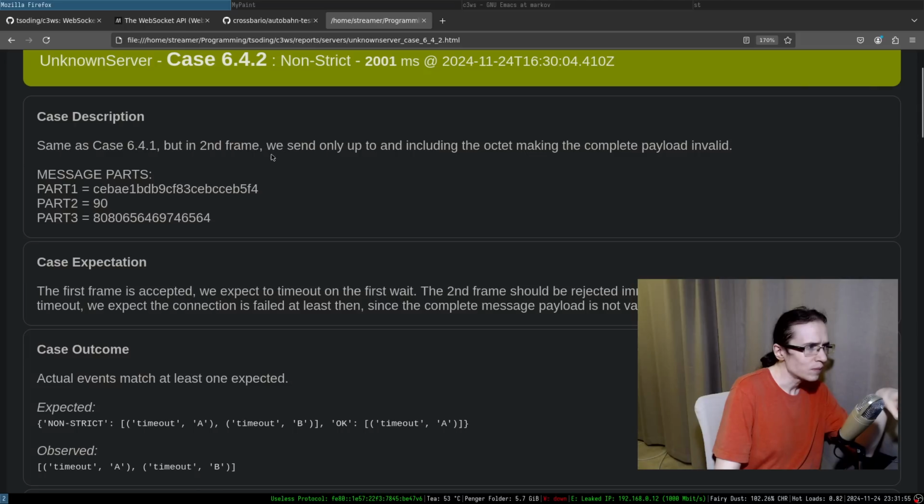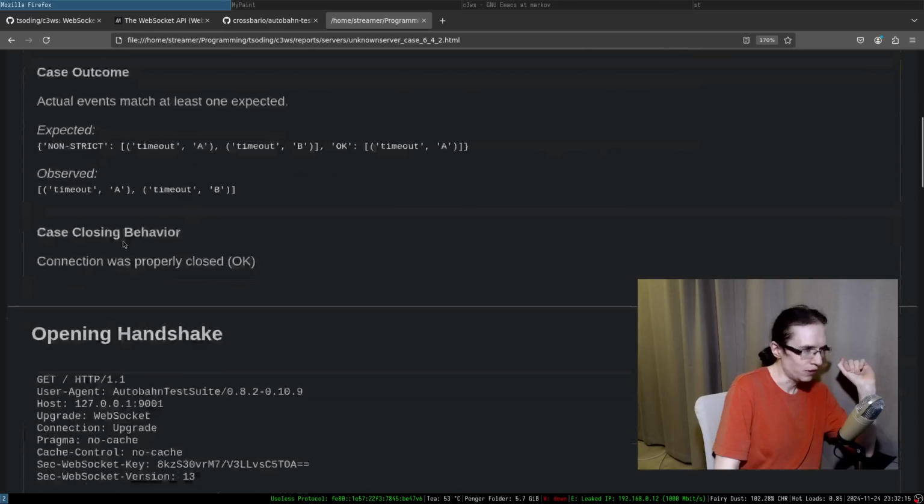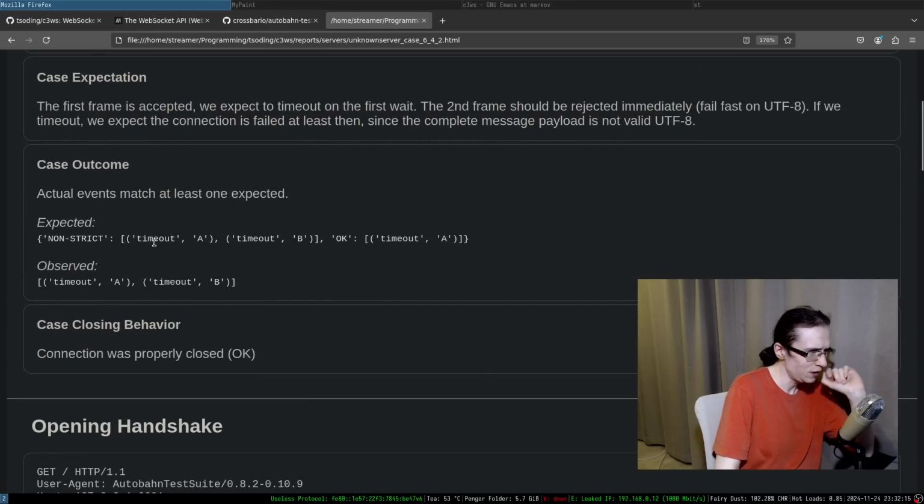It sends you a message consisting of 3 parts. This one, which is an unfinished message, then this one, and that is already making it invalid, which is rather interesting. You're supposed to drop it on the second part. So here's the expected behavior. We have 3 parts, I suppose A, B, and C, and it is expected that you receive the first part, but then time out on the second one.